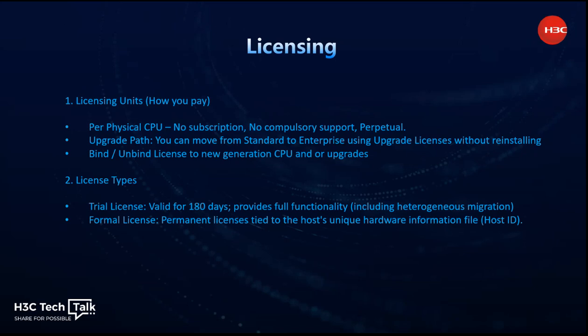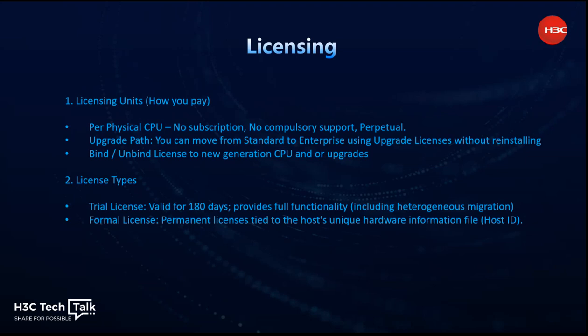We have two types of licenses. Our trial license is available for 180 days. It is a fully functional license. It is an enterprise license that you can use in order to test. I think 180 days is quite a bit of time. Six months, you should have an idea whether you would like the product or not after that.